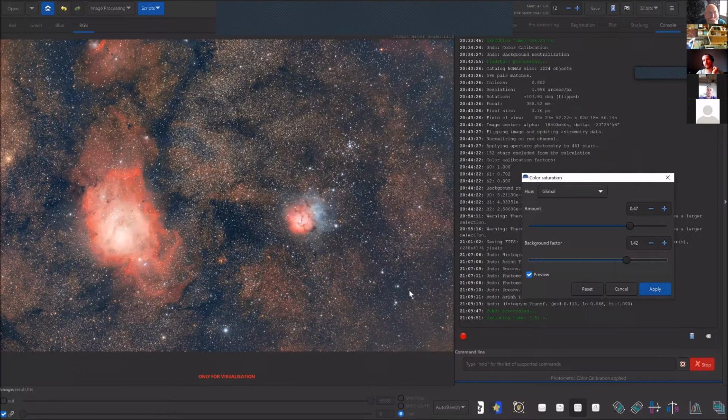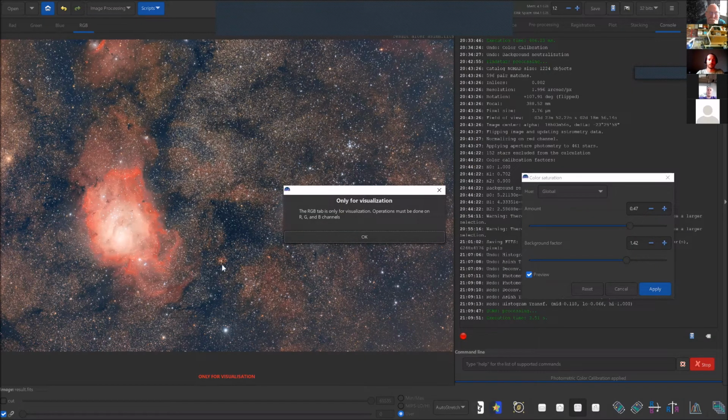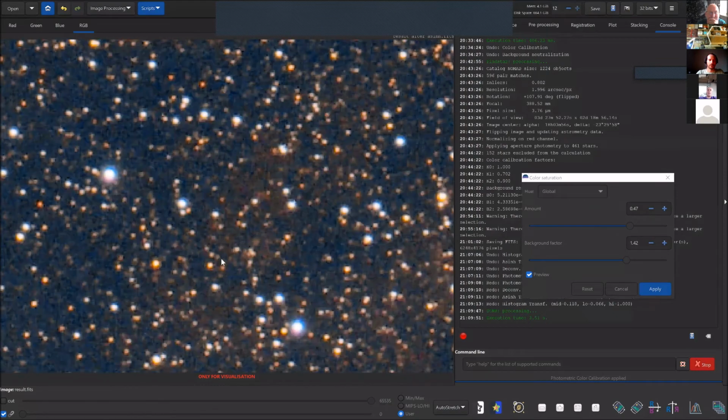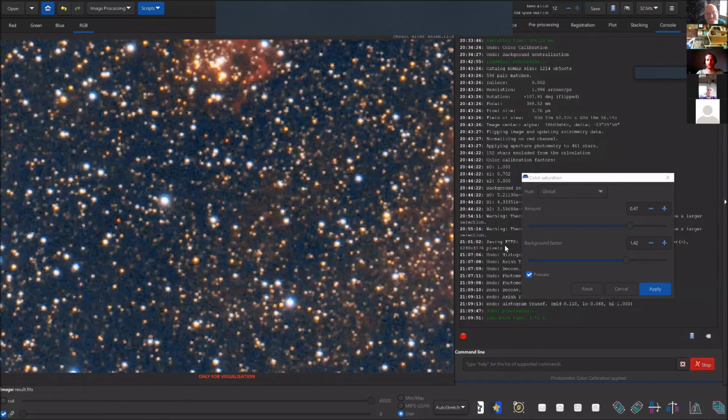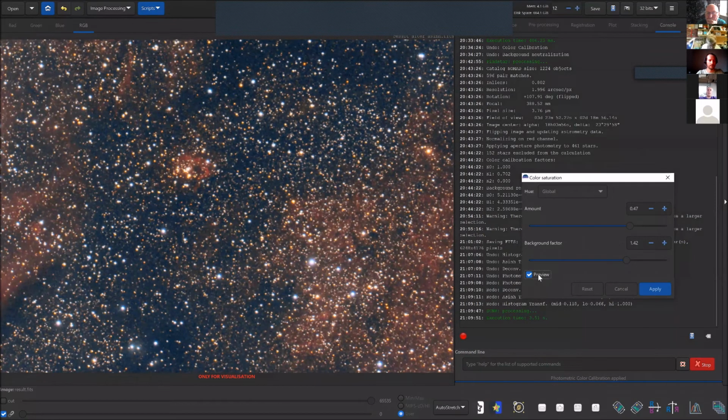So it's a way to prevent the background from getting too much colored, which is often a problem when you have stretched the histogram like we've done, because it will also increase the contrast of the noise of the background. If I zoom in the image here, I can see that it's very blue in some parts, very red in some others. If I return to the original image, I didn't see the difference actually.